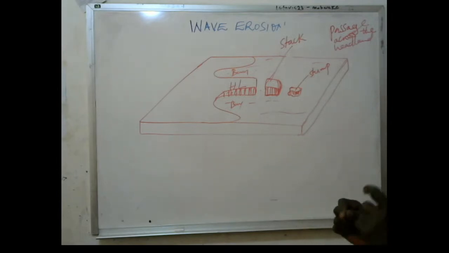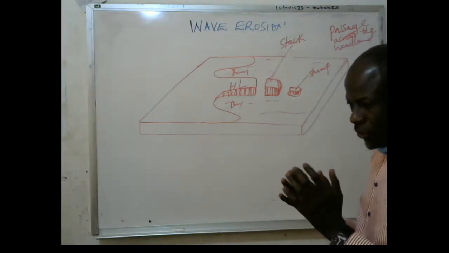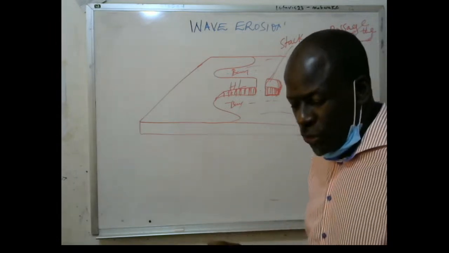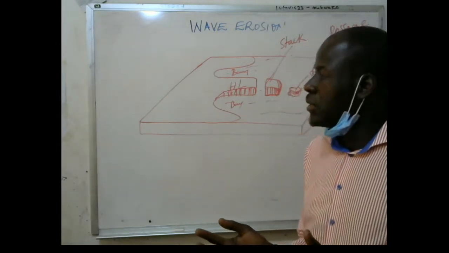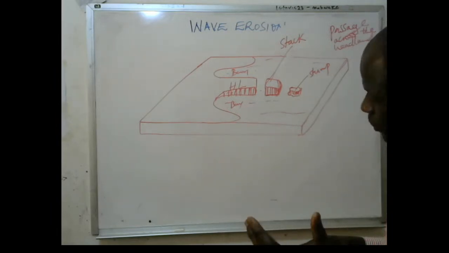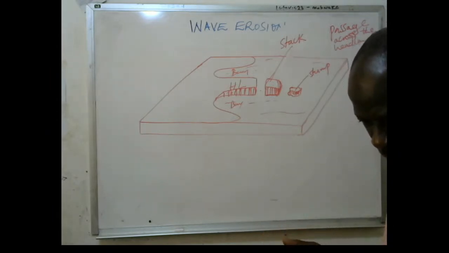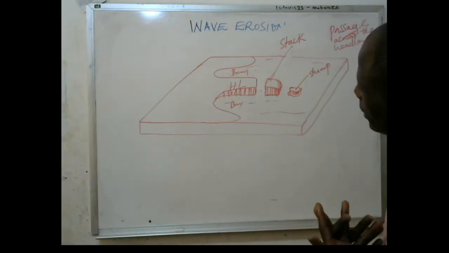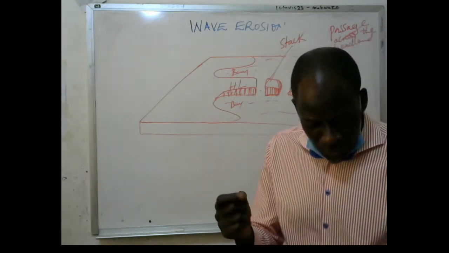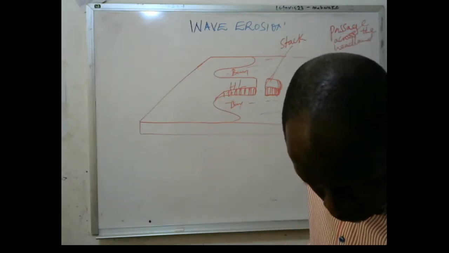I didn't want us to rush so fast, so I wanted us to only handle that category of coastal landforms which arise from wave erosion. Because those that arise from wave deposition are not too many, we shall see how to compress those and combine them with the coral reefs. Of course, that's another interesting area that you always discover they have asked about.